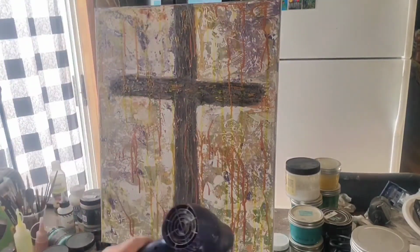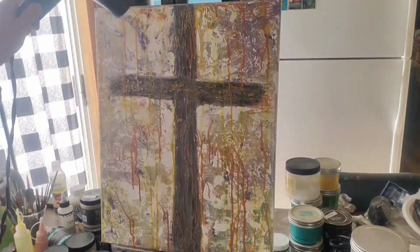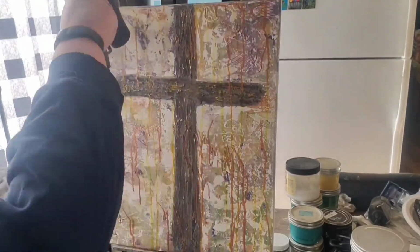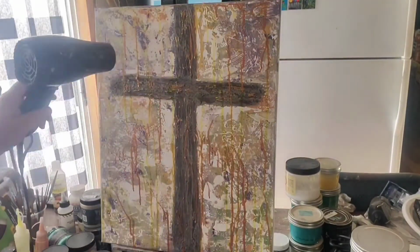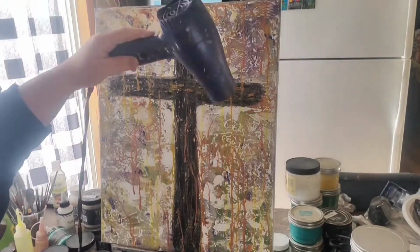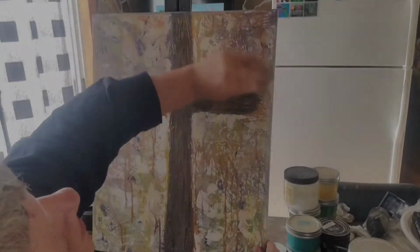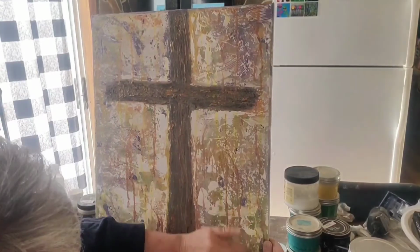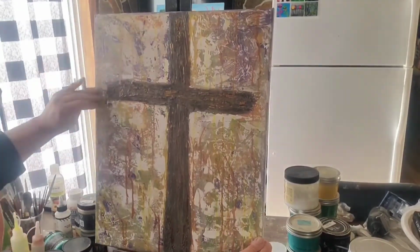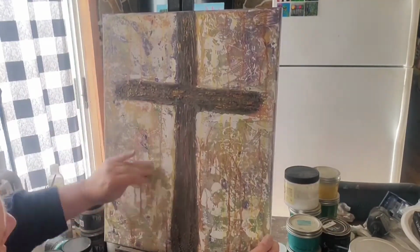And then I've also done the same thing with the pennies from heaven, the copper patina, and that too is just adding some more dimension, some more texture. Some people really like the drippy, some people not so much. It just depends on the application whether I like it or not. I really enjoyed it with the look of this cross. I like that drippy. I like the free-flowing background where it has some movement to it.